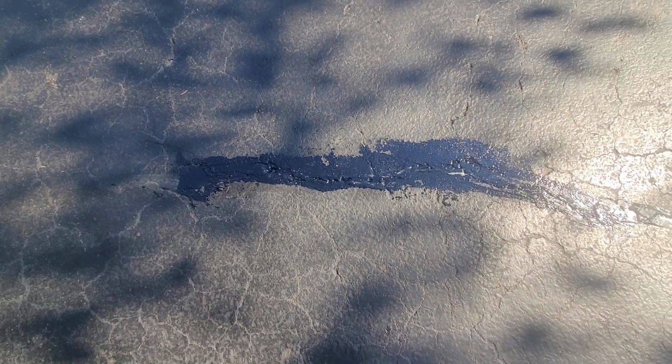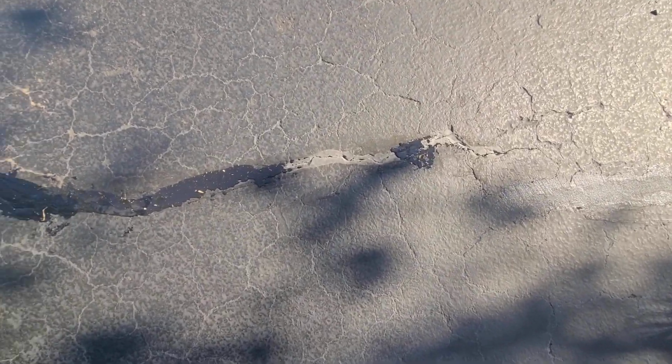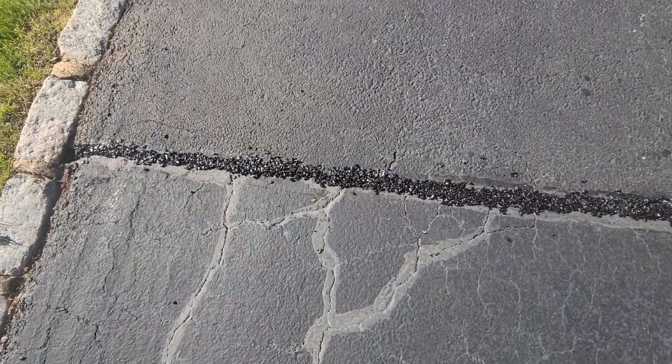This is regular, the bottle crack filler. It's not the caulk. It just pours out. This is more of the asphalt repair, as you can see. And then that's caulk smeared around.